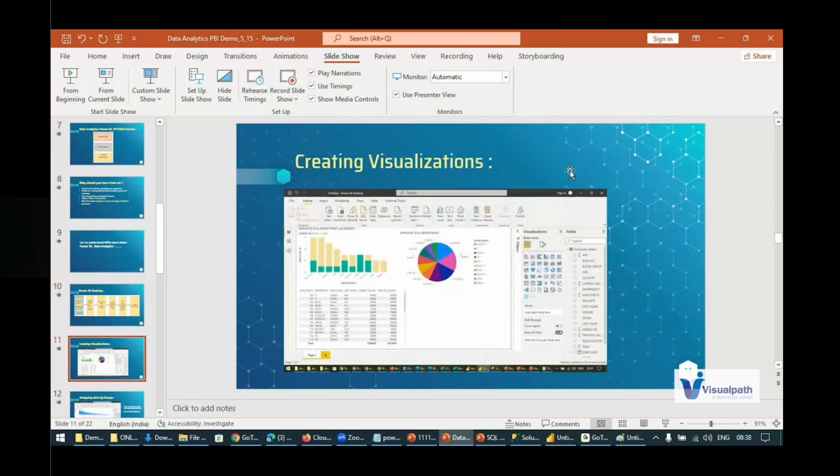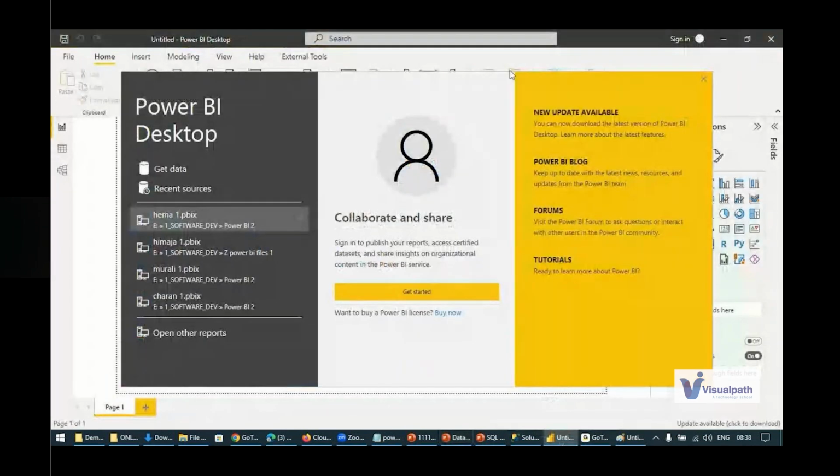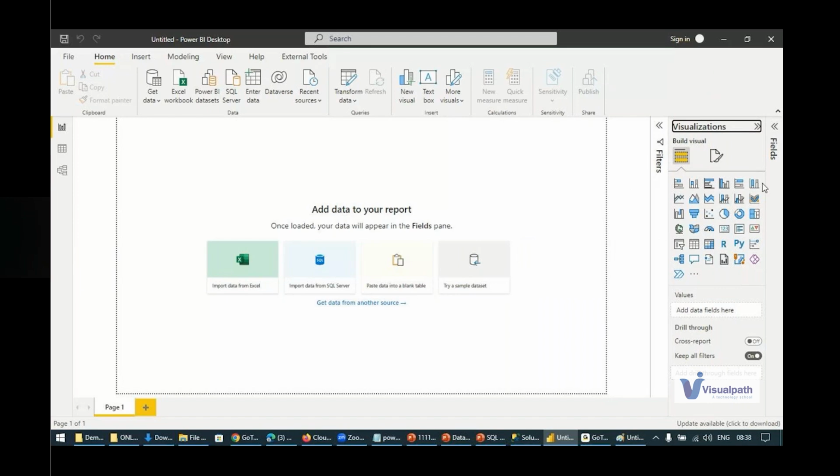So once data is loaded into Power BI, we can create different types of visualizations using Power BI. Yeah, I will show you directly in the tool. See, this is the Power BI Desktop tool. Okay. Are you able to see? Yeah. So right side, you can see different types of visualization icons like column chart, bar chart, pie chart, ribbon chart, waterfall chart, etc. Left side, you can see three icons: report window, data window, relationships or data model window.